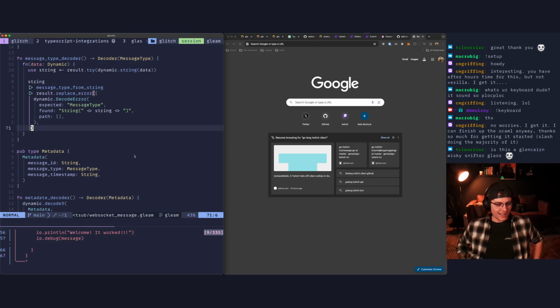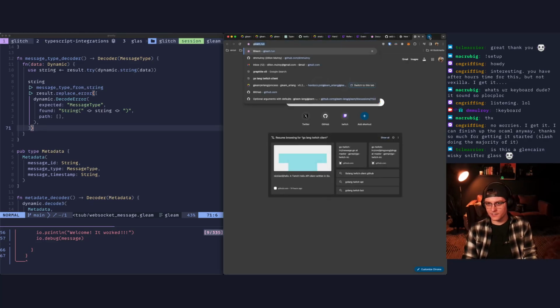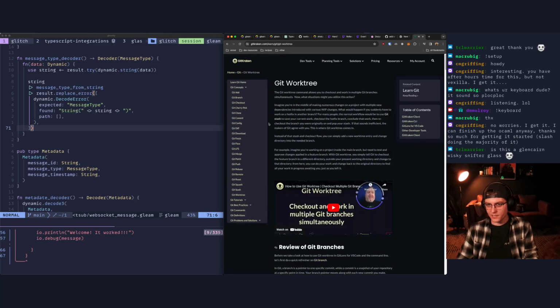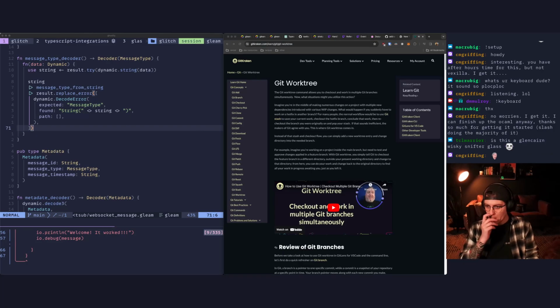Oh, I referenced a GitKraken article today in a demo in an all hands meeting. I shared your guys' Git worktrees tutorial, which is freaking stellar, by the way. This is the best resource on Git worktrees, without a doubt.